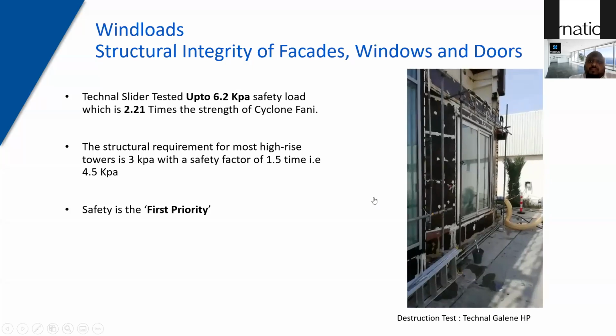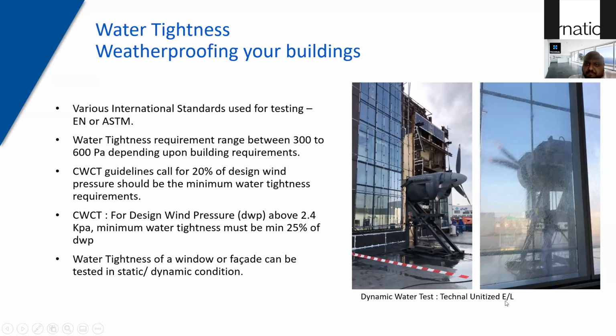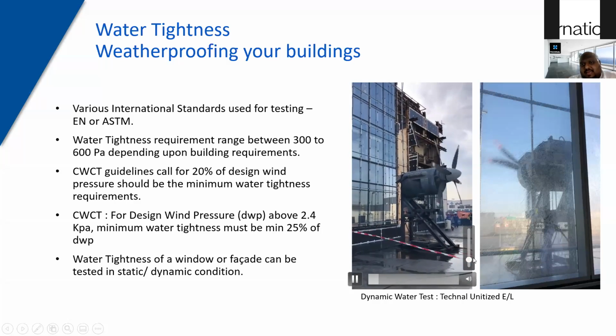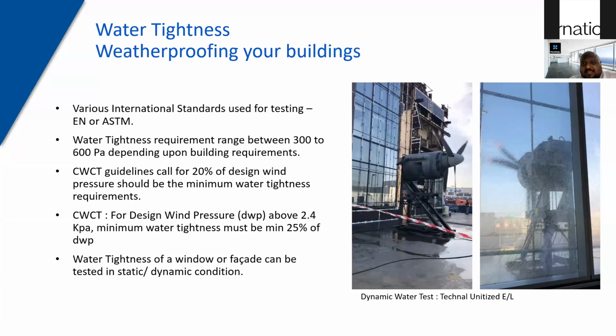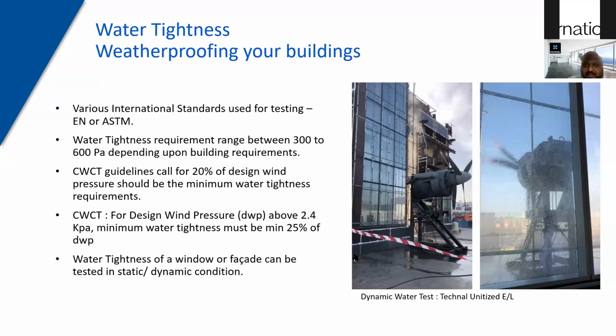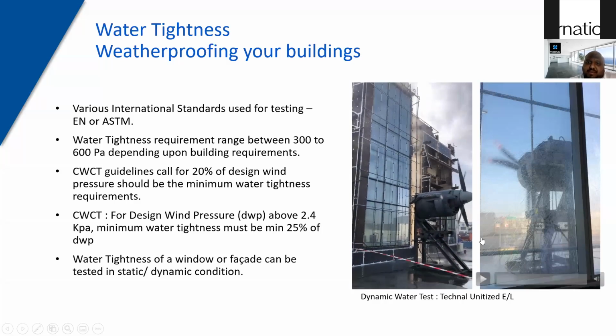So here's an example of the ASTM test for water tightness, but here what we follow is dynamic testing. In addition to the water pipes, which you see here, we bring in a Bombardier engine to simulate a real life scenario. We literally bring in an aeroplane engine to simulate the rain experience on the facade. So there is not only water being applied from these nozzles over here, but also dynamic wind pressure being applied onto the facade.